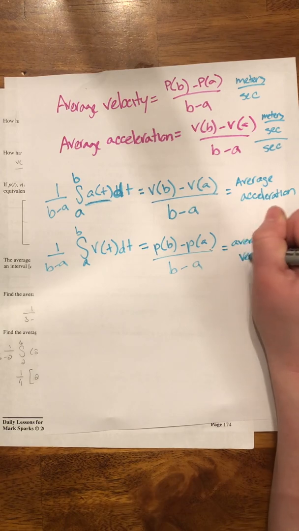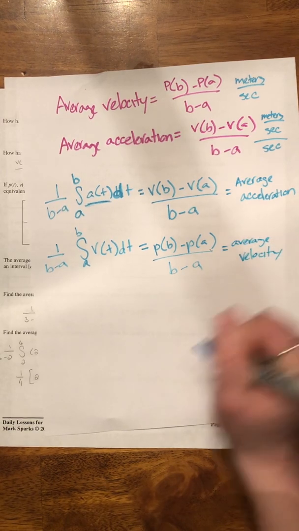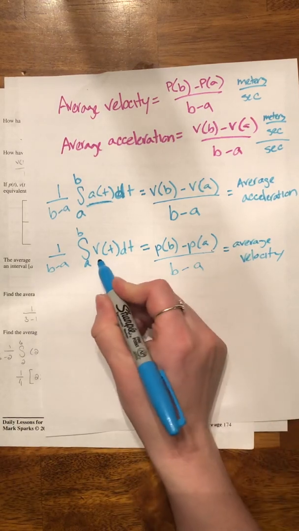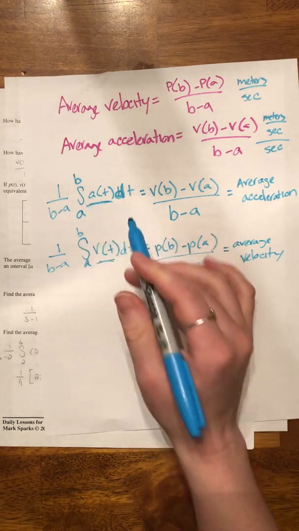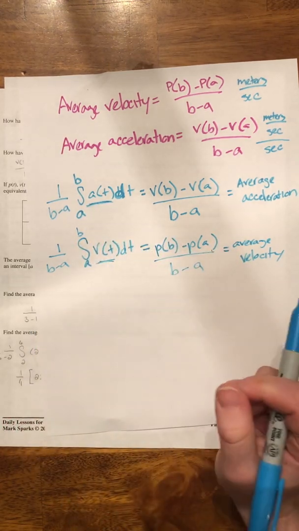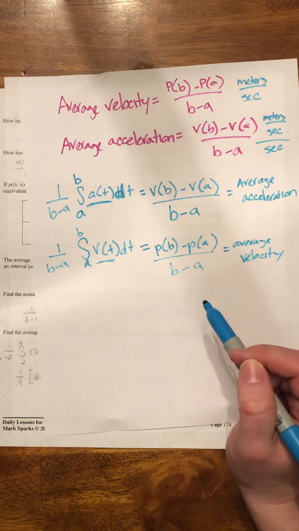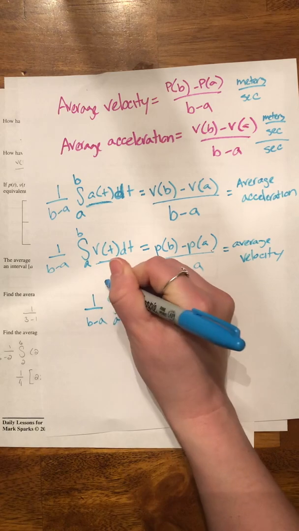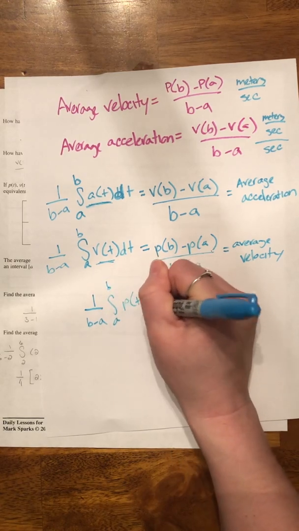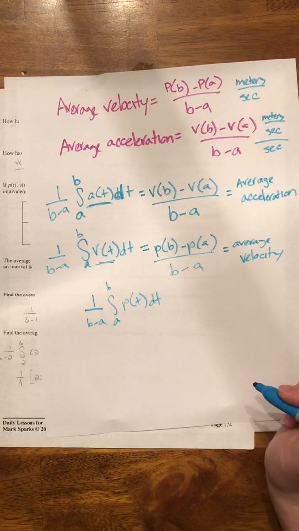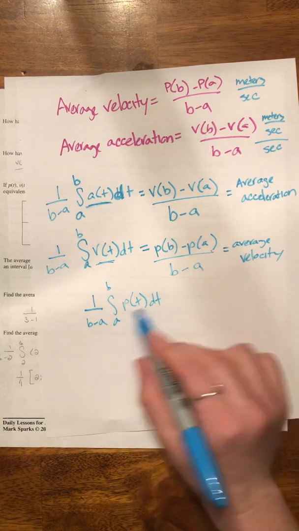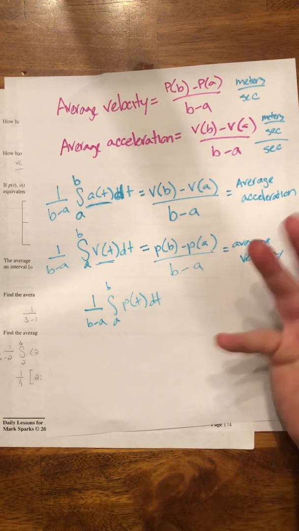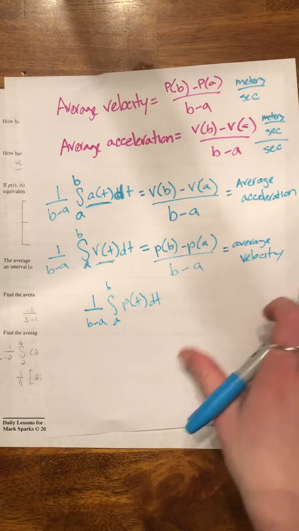The thing is, you can do this with any function. You can do it, and we'll see a bunch of them. Anytime you want the average value of a function, so of velocity, of acceleration, of position, you can do this. It's just harder to visualize what that means. If I wanted the average value of position, I could do this. This is the average value of the position function. This one's harder to do because we don't talk about the antiderivative of position, because it just doesn't make sense for what we usually use it for.